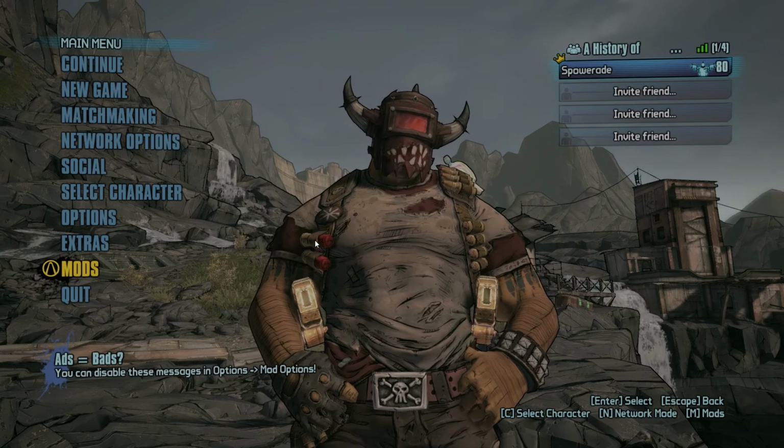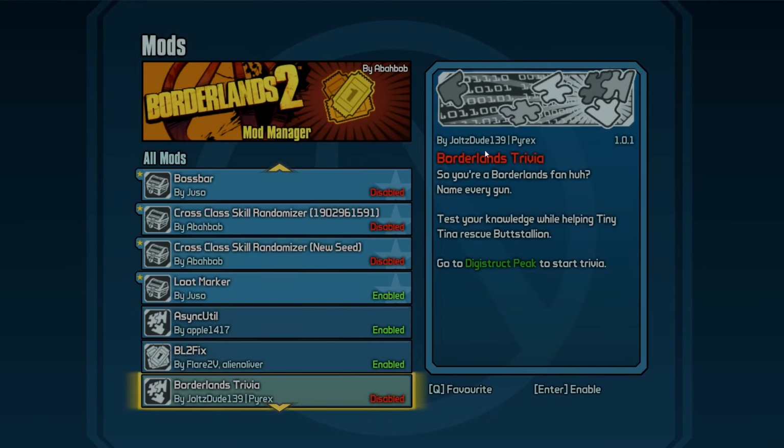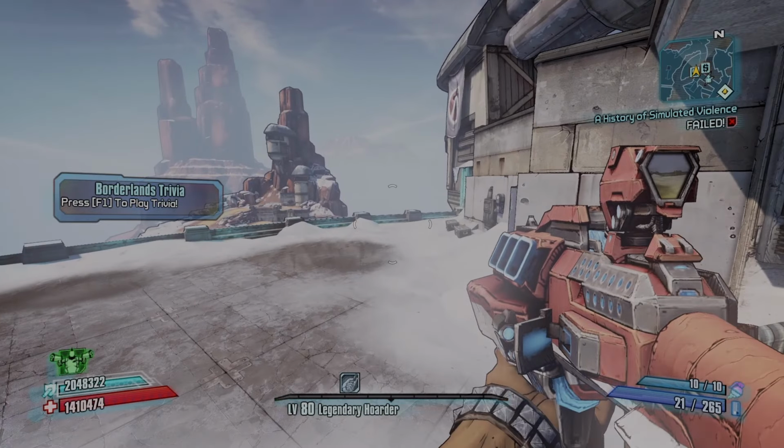Hey, how's it going? Today, I'm going to be checking out the new Borderlands trivia mod by Jolt's Dude and Pyrex. There's an easy mode and a hard mode, and I'm going to try and beat both. Once you activate the mod, head to Digistruct Peak and then press F1 and the map will load in.